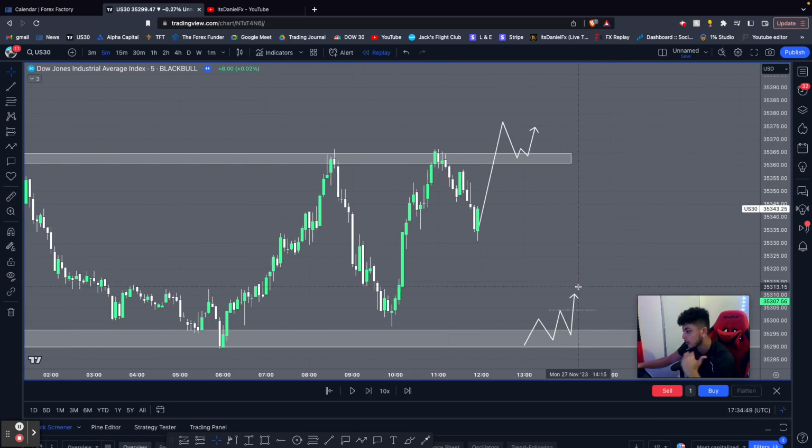Now, what do I mean by discretionary trading? This is a concept I've been speaking about in the boot camp for the past couple of weeks now, and it's a super, super important concept. And that is mechanical versus discretionary trading. Mechanical trading is following a mechanical set of rules, following a yes or no. In order for you to take a trade, you must meet X, Y, and Z criteria. This must be present, this must be present. When this is this, you must do this. It's literally a checklist of yes and no sort of questions.